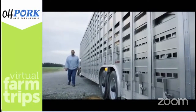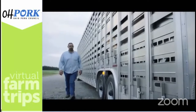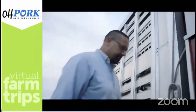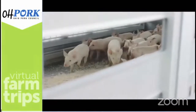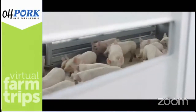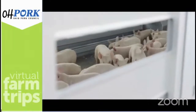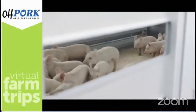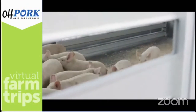And then in the winter time, we do the exact opposite. So we make sure most of our slides are in. They get double bedded, which is not wet, to keep the pigs comfortable and warm. And we make sure that we're moving at certain times of the day so we can make sure that they're staying at the temperature that they're most comfortable in.